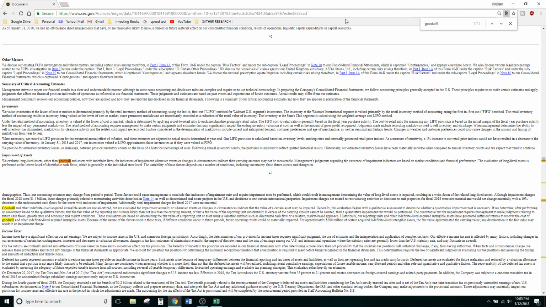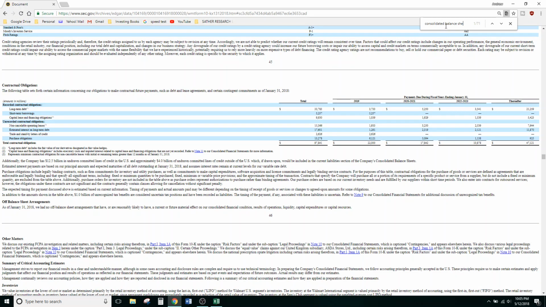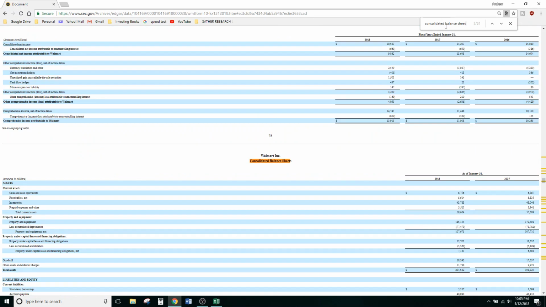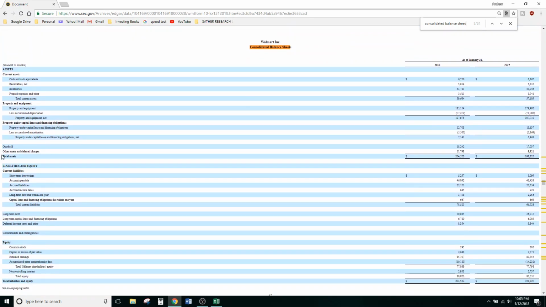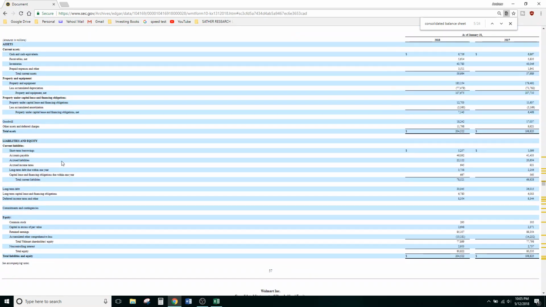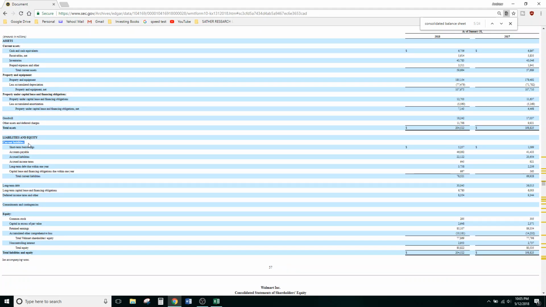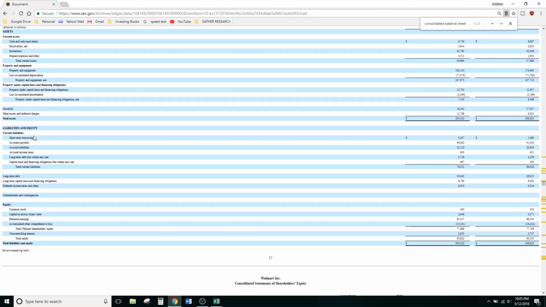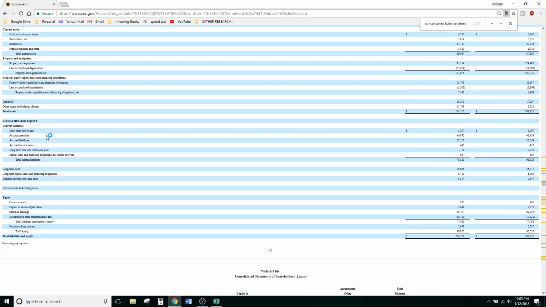Let's go back to it. As far as the assets part of the balance sheet, that makes up total assets. Now you have liabilities. The same as the current assets, you have current liabilities. Short-term borrowing. So this is all stuff that's due soon, right? Or stuff that they're going to need to keep cash on hand in order to take care of. So short-term borrowing, that should be pretty obvious.